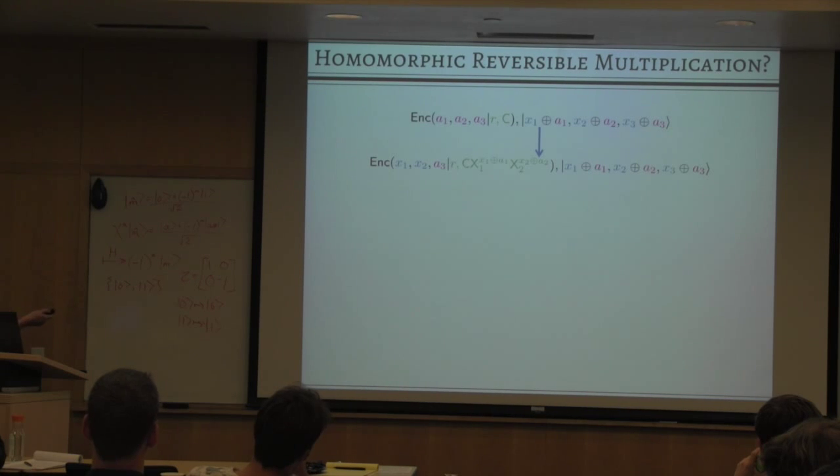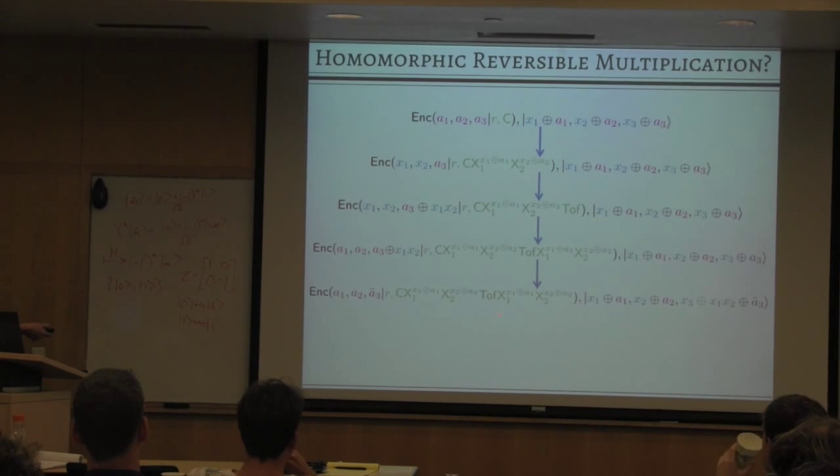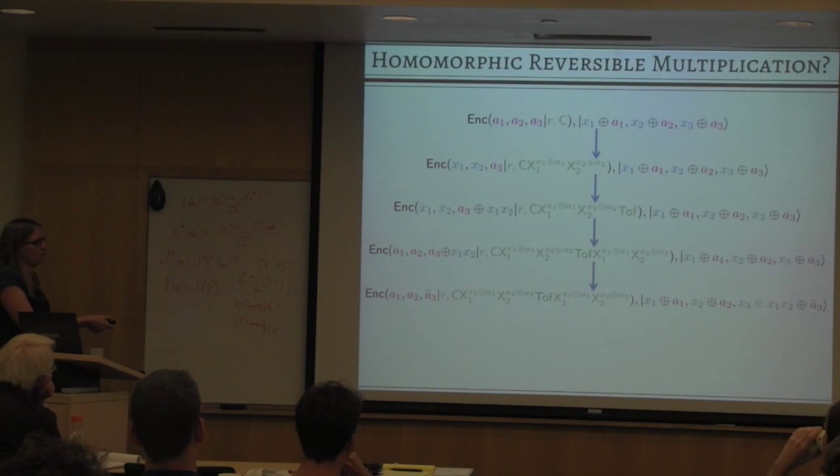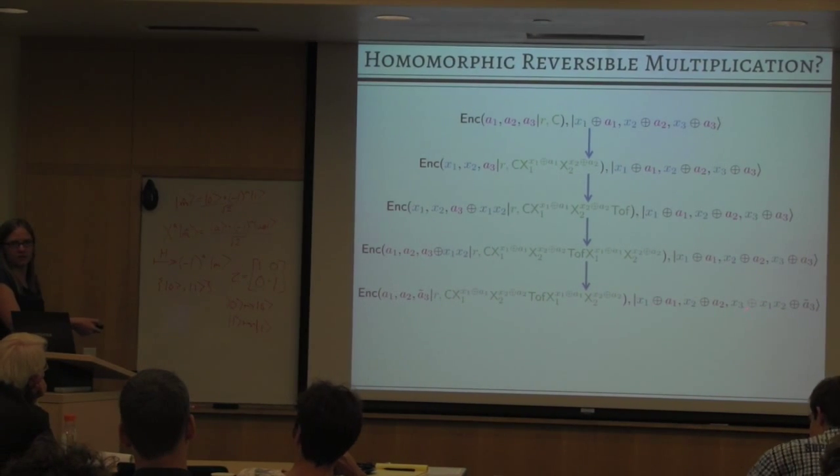Okay, so we can do the same thing again. Now this circuit remembers that these NOT gates were applied depending on these values. And then it remembers that Toffoli was applied. And now it remembers that these NOT gates were applied. And so now the problem is that this classical encryption here remembers x1 and x2. And because there's information about x1 and x2 over here, we have necessarily destroyed the quantum state, at least a little bit.